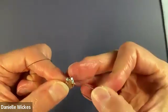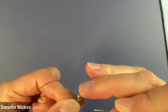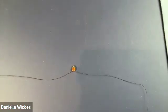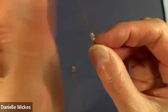And don't worry about the bead there on the end. It moves around and it'll straighten itself out as we go. So pick up another repeat of that. So 11-0, cube bead, and then 11-0.